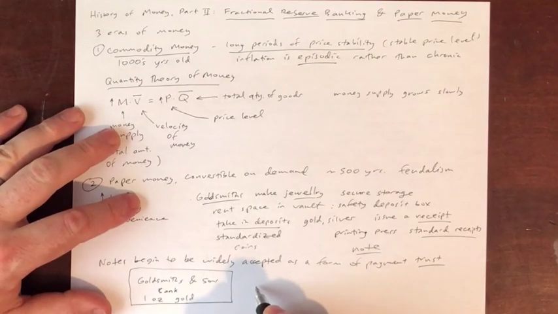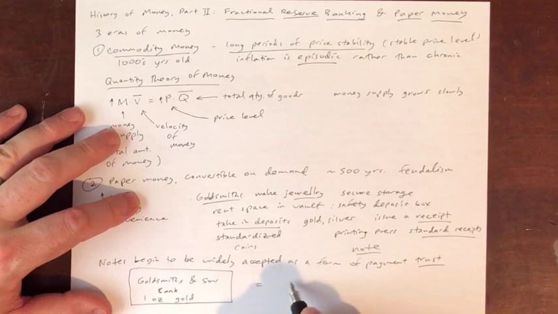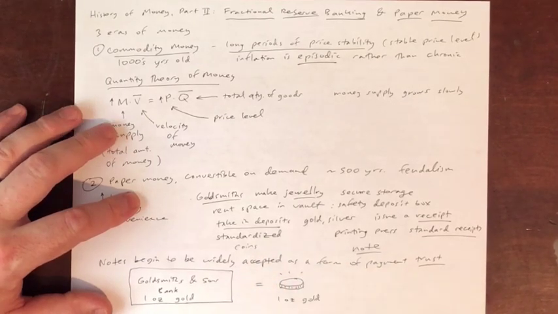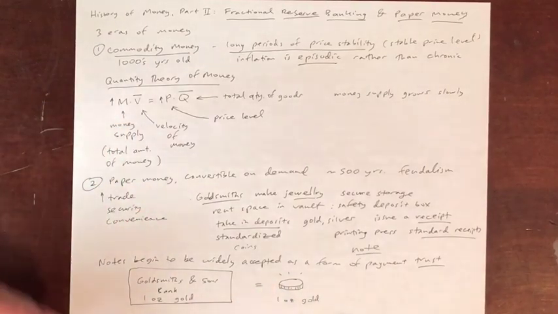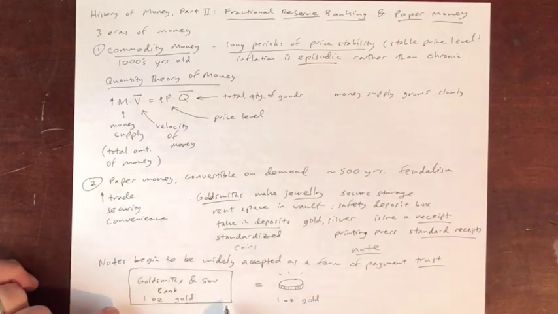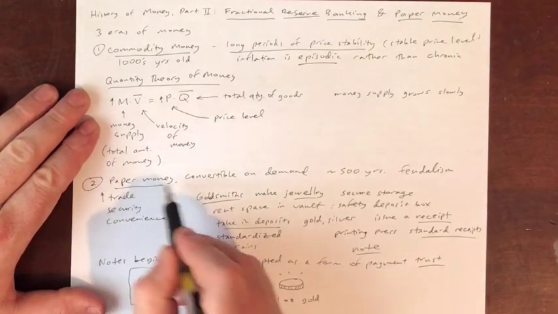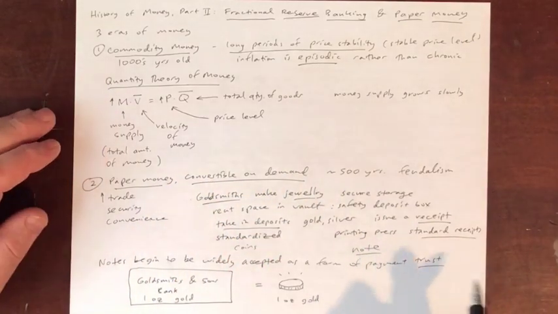And what can you do anytime you like? Well, you can convert it for the actual physical, I'll draw a little picture of it, gold coin. 1 ounce of gold, at that set standard of purity and set weight and all this stuff. So this is what we mean by paper money that is convertible on demand.